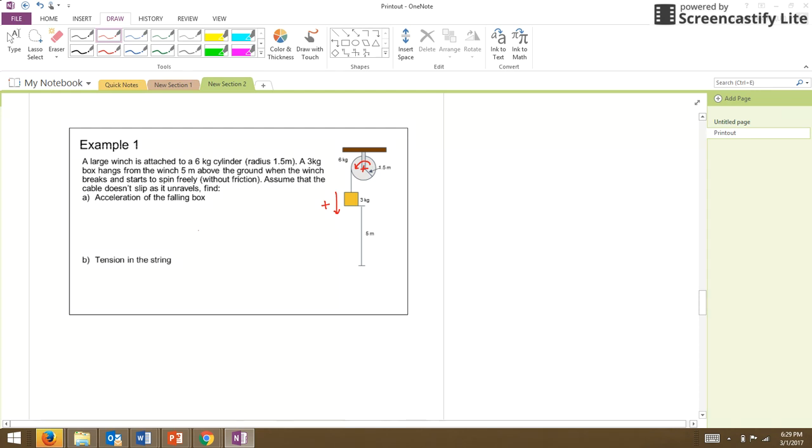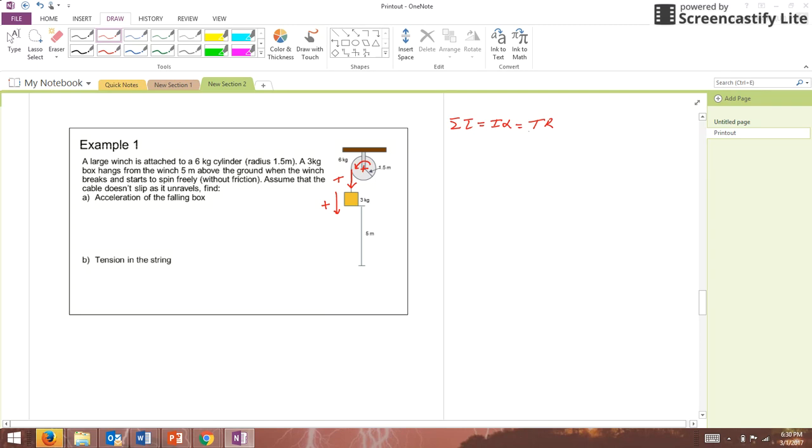So to do this, remember that we have a couple options available to us. The first thing is we could sum our torques on the wheel. So the sum of the torques on the wheel is equal to I alpha. And then we need to think about what forces are acting on the wheel that would apply a torque? The one that comes to mind is tension. The tension in the string is pulling down on the wheel, which is therefore causing it to rotate. So that torque would be the force, which is tension, times the radius, which we'll just call R. It would be 1.5 meters there.